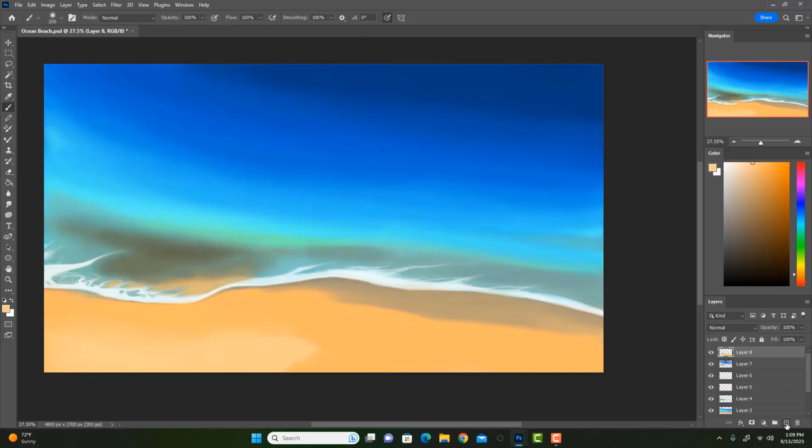I'm going to make a new layer to save that progress there. I'm going to add a little bit of sky reflection over top of this transparent part. Maybe I'll add a little bit more white to the sky reflection.